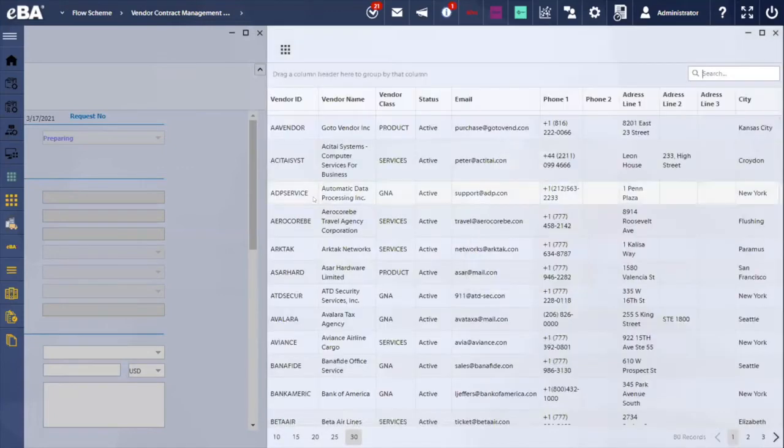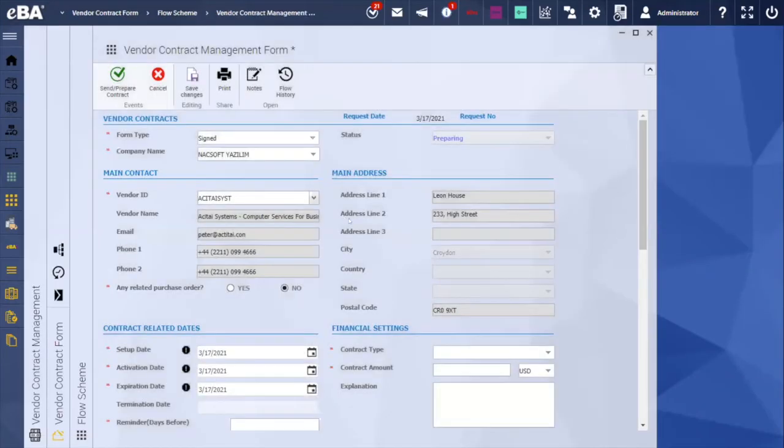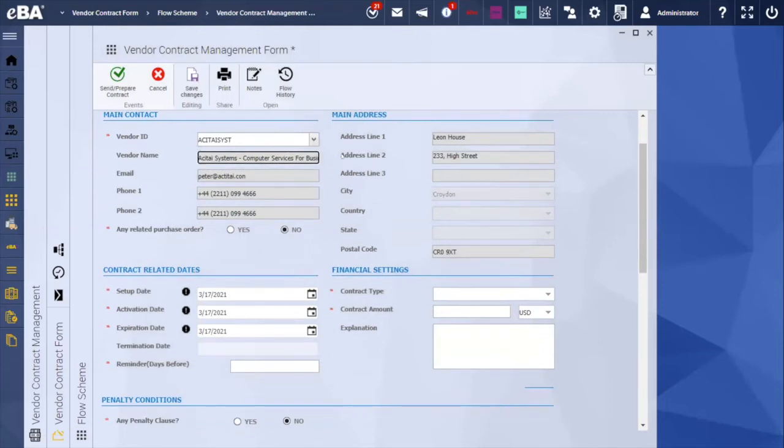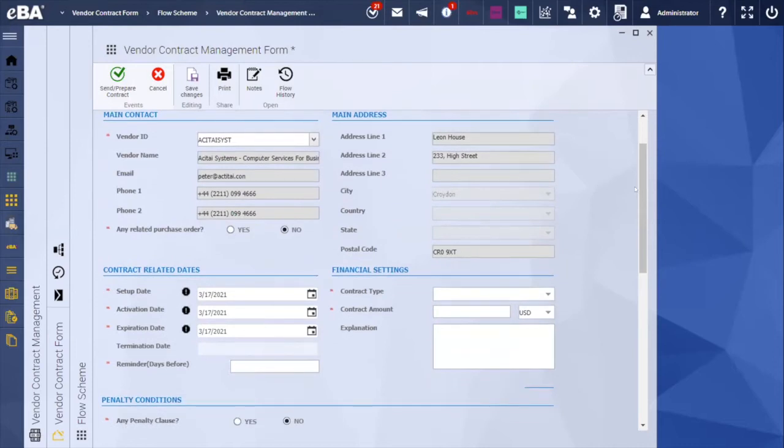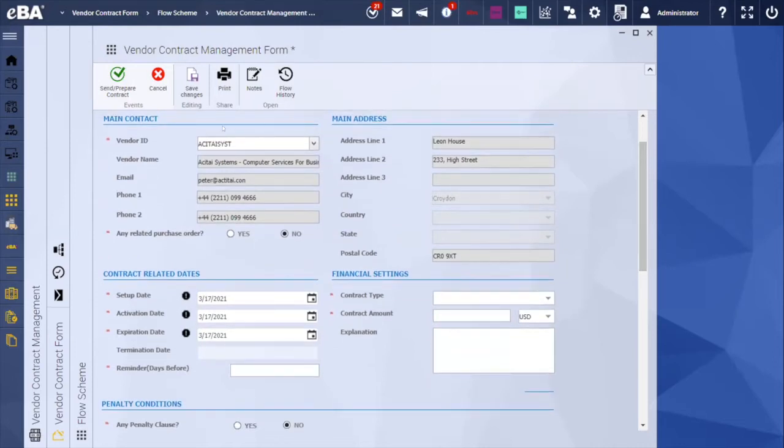Those are coming from Acumatica ERP. So we can pick and choose the one that we have in the system. And then right here, we have all the information that's pulled from the Acumatica ERP automatically. So you don't have to enter it one by one, like the name, email, and instead, those will be filled automatically. And as eBA works as a standalone in this application, you will save all this information in the database of eBA instead of Acumatica ERP.